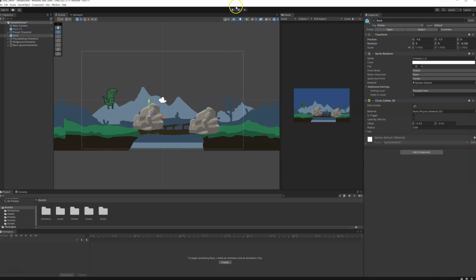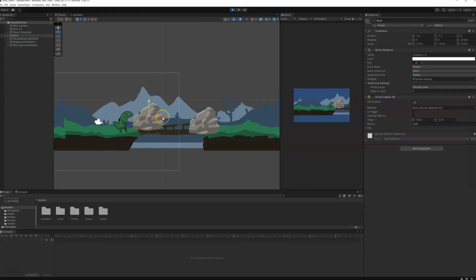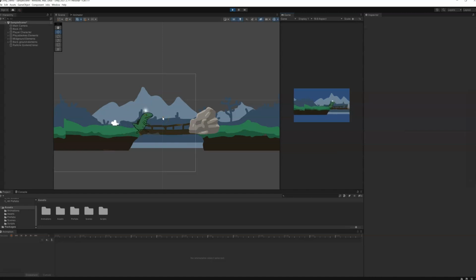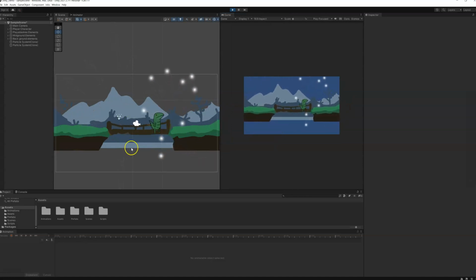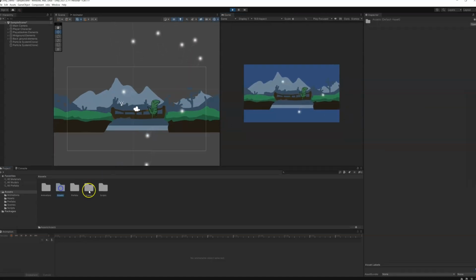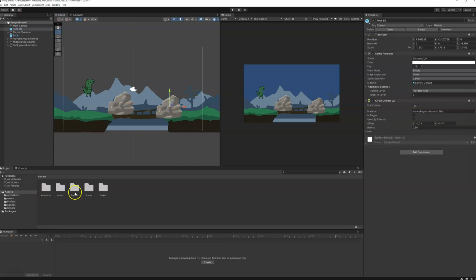So right now, I have these rocks in my scene, and if we press play, these are the ones we set up to just when I walk into them, they're destroyed. They're basically my enemies. So I created an enemy asset that I want to replace these with. So how to do that?